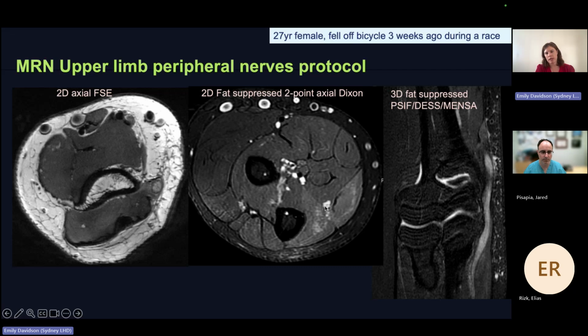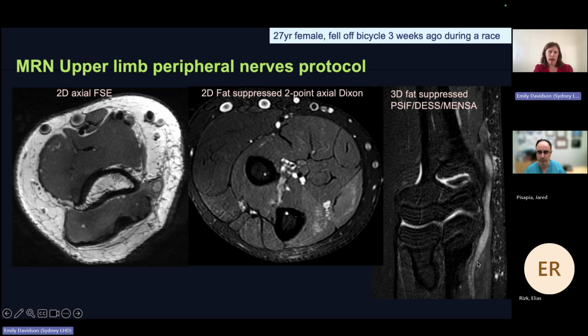And the fat suppressed T2 sequence looks for the nerve edema and pathology. And then we run that gradient echo sequence that I was telling you about to get a 3D longitudinal assessment for nerve continuity. In this case, this is a patient who fell off a bicycle a couple of weeks ago. You can see there's quite a lot of scar that's formed around the ulnar nerve, particularly superior to the cubital tunnel. And then when we follow the nerve, it's diffusely bright and enlarged.